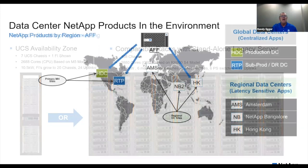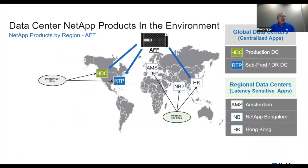All right. I'm going to go into All Flash. Now we've got All Flash that we're deploying and we've been deploying all year. As we deploy All Flash, we have to install it in certain areas so that we can migrate the application data over to these systems and then decommission the older systems, right?